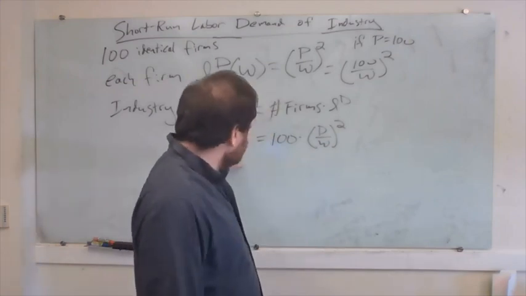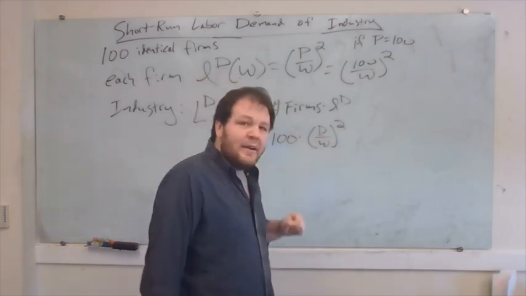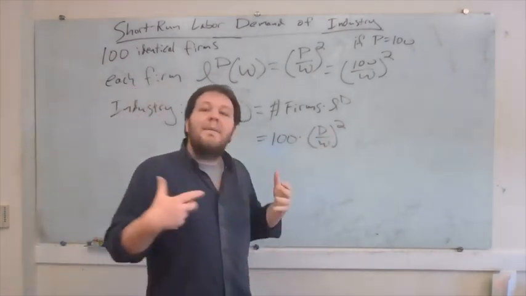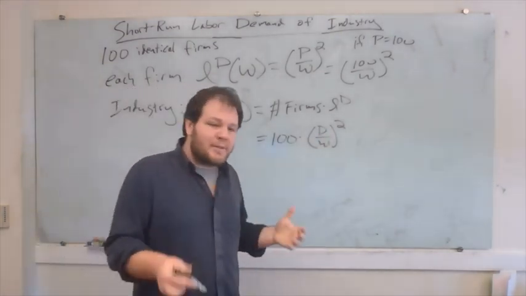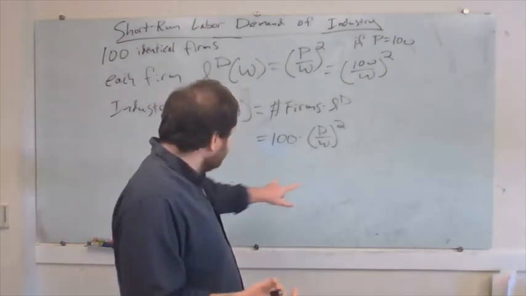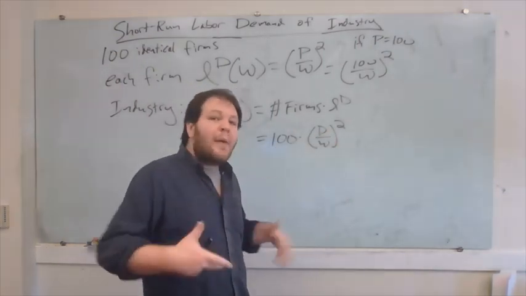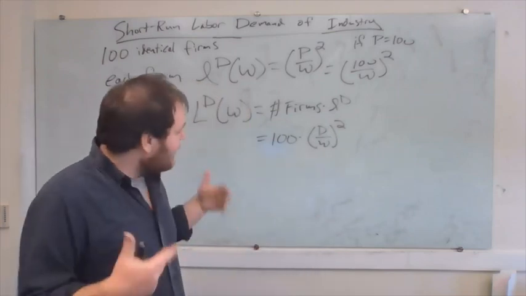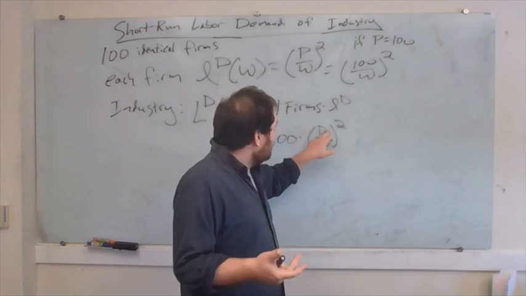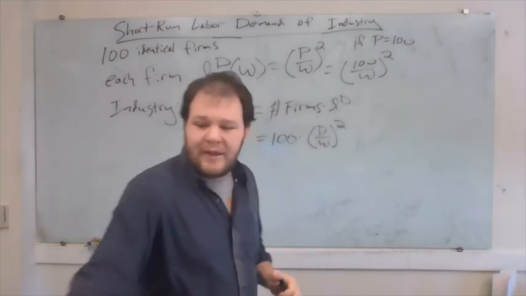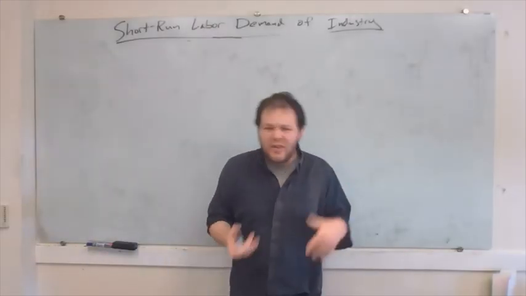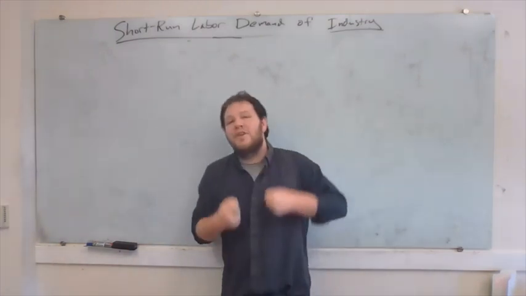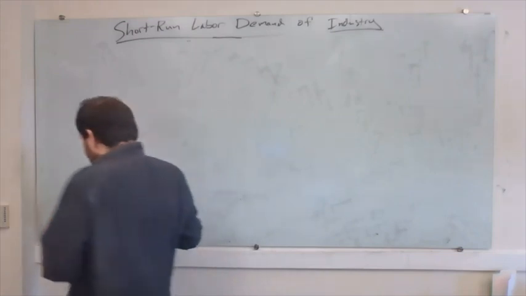So the reason this is going to be more complicated is that this price here is not going to be an exogenous variable, right? It's going to be something that changes based on the labor demand decisions of the firms as a whole. And in order to make accurate predictions about how many workers the strawberry industry is going to hire at any given wage that we set as a wage board, we're going to have to know how that price is determined. So to do this, let's call what we just wrote down, our industry labor demand that doesn't take into account the way that changes in the number of workers is going to change prices, LD hat.